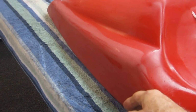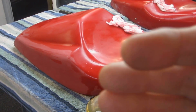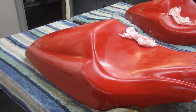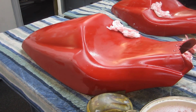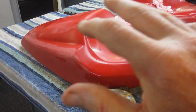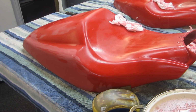This was really beat up at one point in time. And the whole idea of this is that at the end of this project he's done enough of the work that he would be able to do this on his own, and I think that's going to happen. But of course it's more fun to just hang out here and do it. But in an emergency, let's say he wanted to do this in the middle of the winter, you want to patch a piece up or something, he'll have enough knowledge of the basic stuff that we do here, and we do some pretty cool stuff. I think so anyway.